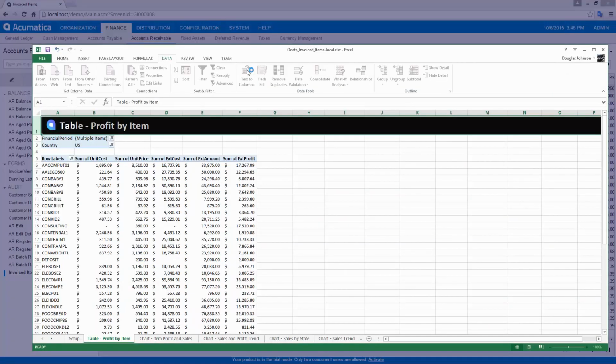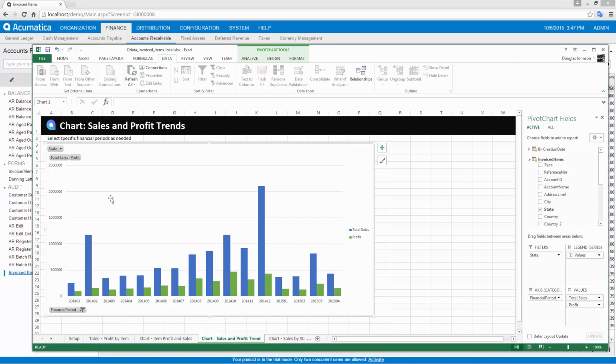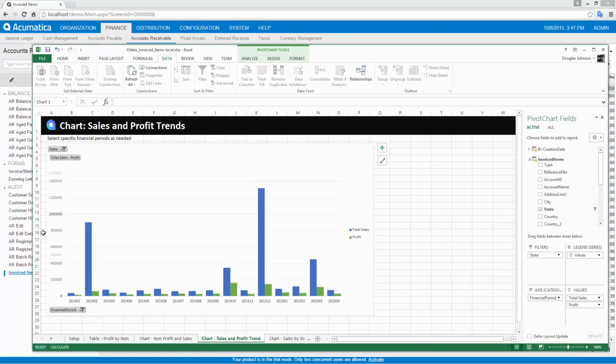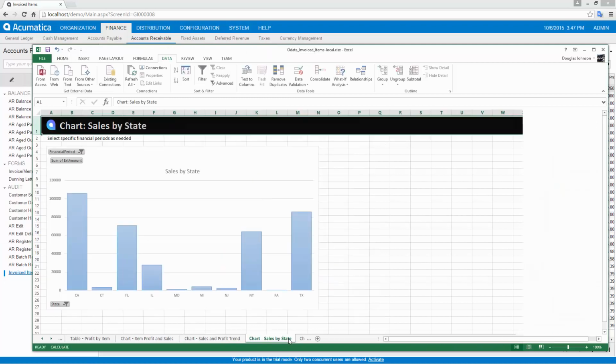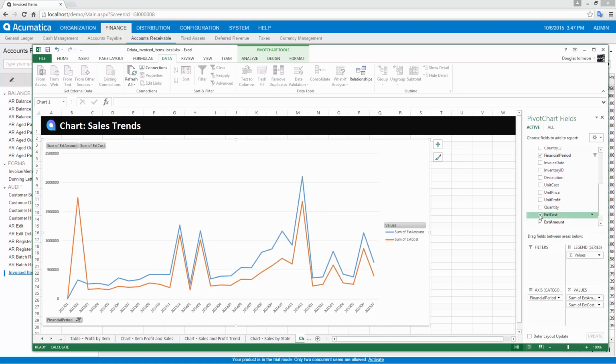a custom dashboard. Generic inquiries support data export through the Open Data Protocol. OData allows Acumatica to export data to Excel and business intelligence tools such as Power BI for data visualization. Using Excel, I can create pivot tables and charts with easy-to-use filtering in a familiar application. Data can be automatically refreshed from inside Excel without having to launch a browser.